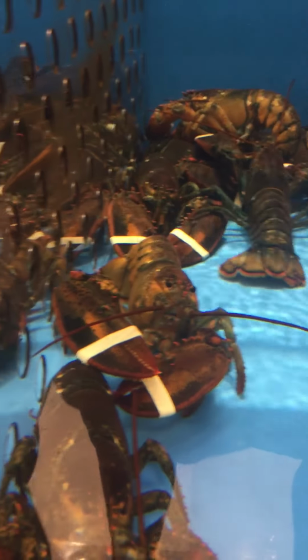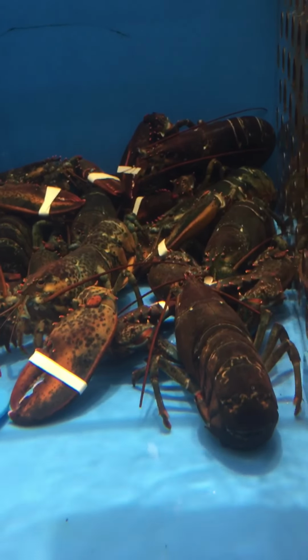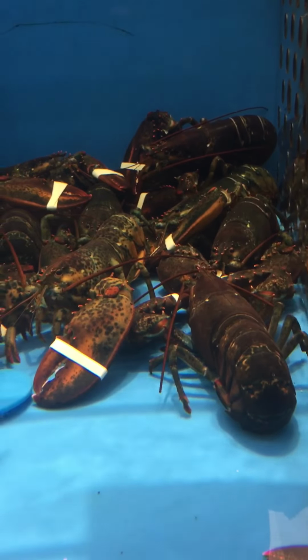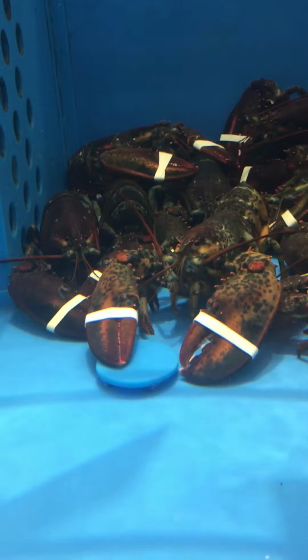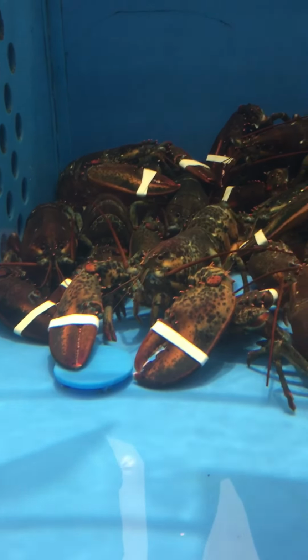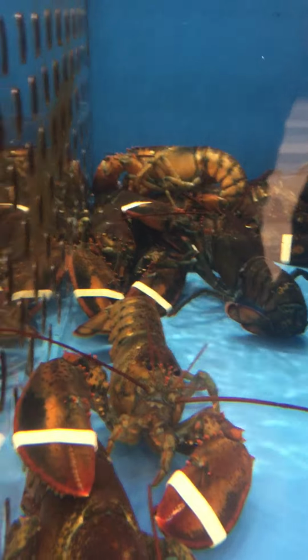Can I tell you something? You see that big one over there? It has two big claws. Even another one. Ugh, it's creepy. Hey, I don't want it to bite off my finger. There's a blonde one right there. And then another one with a huge claw and a third one. Wow, even a fourth.